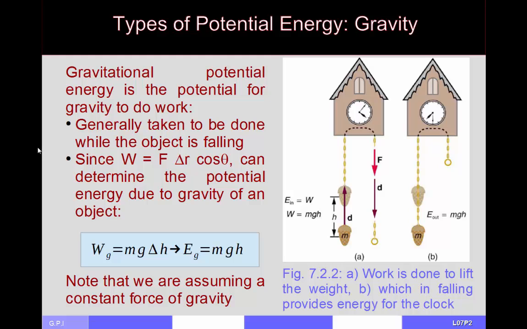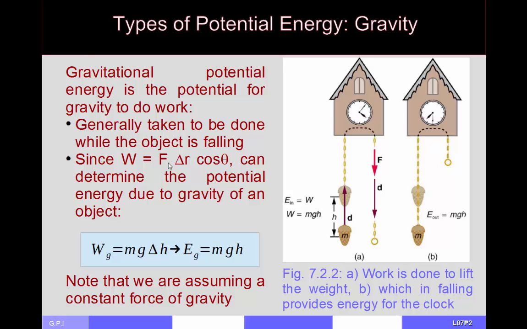But by and large, objects that are near the Earth's surface tend to have not only the same mass, but also the same weight. And that means that the force of gravity tends to be more or less constant when acting upon them. Okay, and that means that if we want to look at the work that's done by gravity when an object is either lifted or when it's falling, that is again force times the distance that the object moves that's parallel to gravity. So in other words, force times the y displacement if y is the up direction.